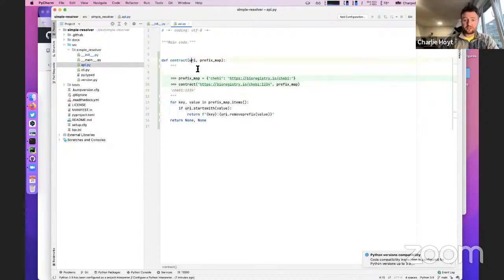Yeah, and so maybe I should write this. Maybe you noticed that I've written what's called a doc string. When you have a Python function, if you use triple double quotes in the first line of your function, you can start writing documentation. Typically, the way people write documentation in Python code is with a one sentence explanation. So: contract a URI into a query.